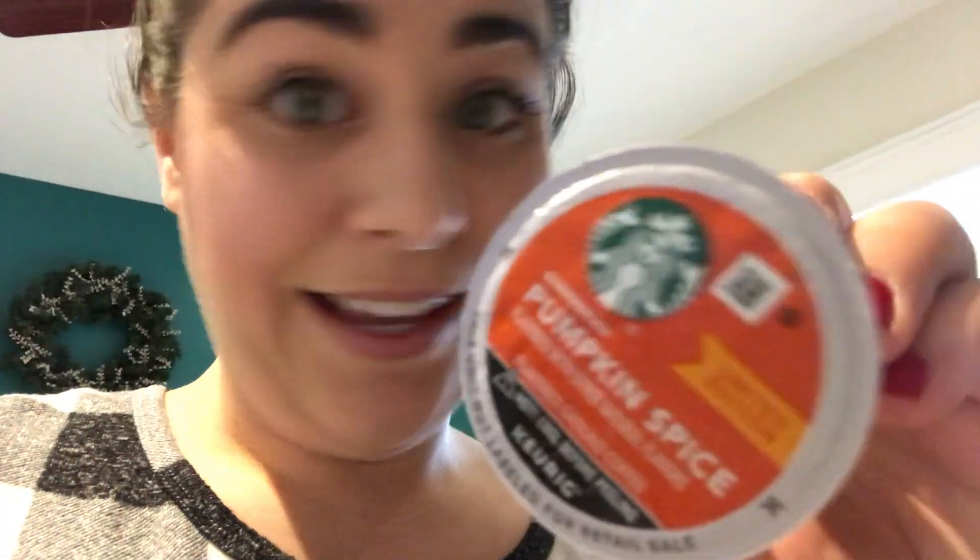These are pumpkin spice — they're a little old, but they could still go in your stocking. There are always great ideas in the bathroom, like the smile kit the dentist gives you that you throw in the back of your drawer and never look at again. Toothbrush — brand new. Travel toothpaste — also brand new. Welcome to under my bathroom sink.